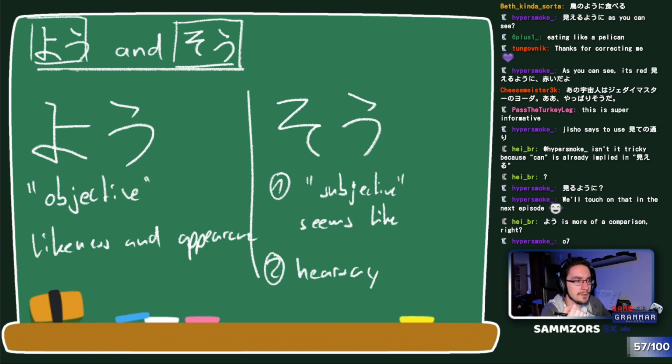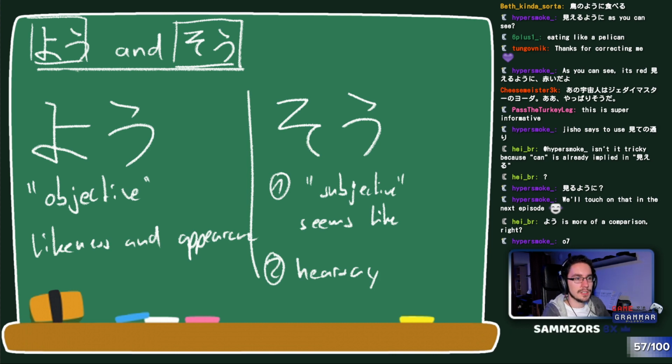If I hear the news report and I want to relay, hey, I heard on the news that it's gonna rain, I could say, 雨が降るそうだ, or 雨が降るそうです. It's like, I heard it will rain. I haven't really checked myself, but I heard it. I heard the information from someone. Usually this is verbal, but it can also be that I read it somewhere, but usually it's verbal. Like someone told me. That would be the difference there.